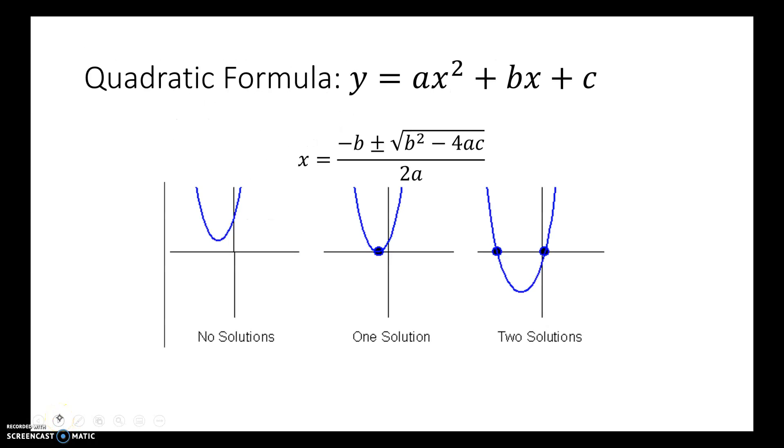All right. So here's the quadratic formula. The quadratic formula. And I just rewrote my function in standard form. So I have my value of A, my lead coefficient, B, and C. So this you need to commit to memory. To solve for x, negative B plus or minus the square root of B² minus 4ac all over 2a. So there's quite a bit going on.